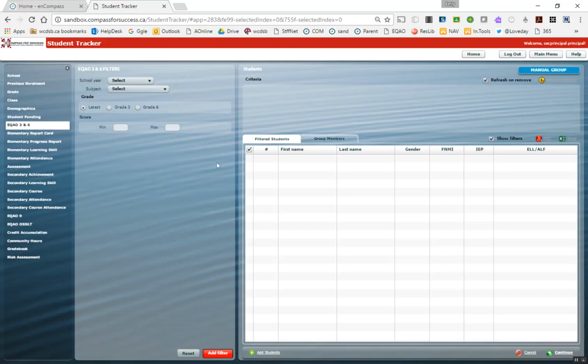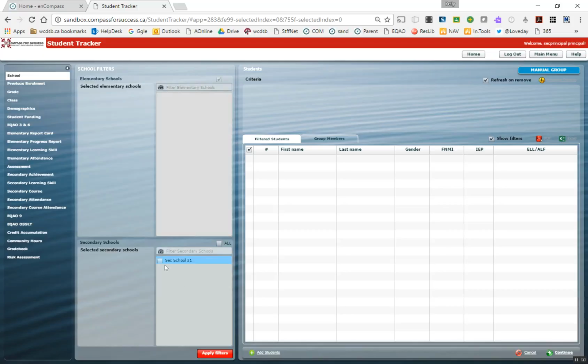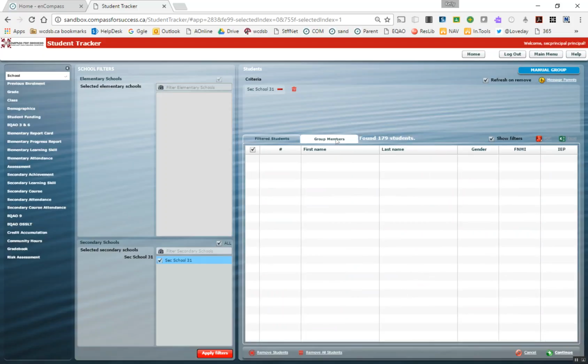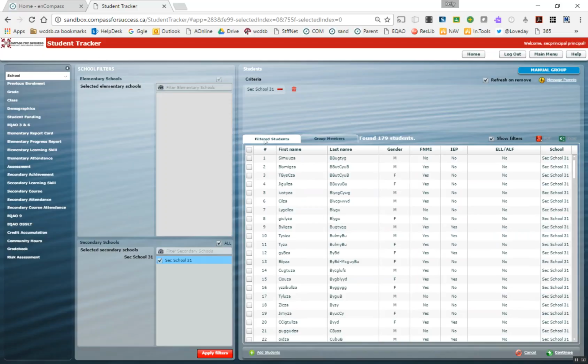So I could build my student list using the same criteria. So I first ask the question, give me the list of students that are currently enrolled in my school. I would click on apply filter, and again, it returns 179 students. But when I go over to the group members, there are no group members yet.